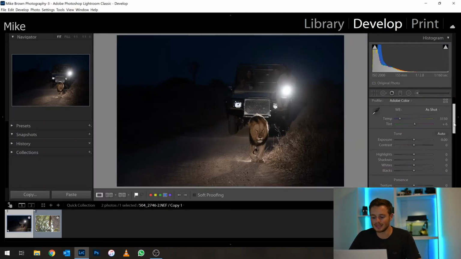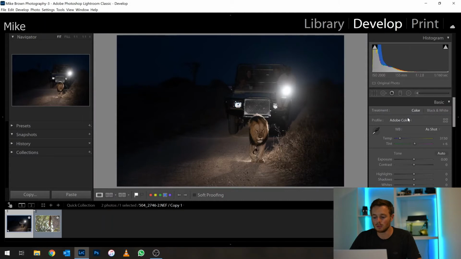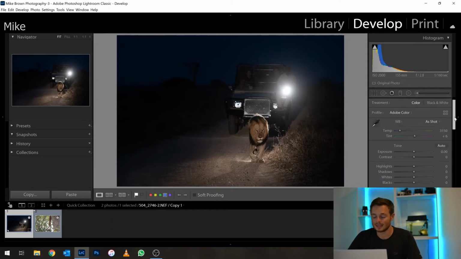This is the basic editing tools. This is where you would, for example, decide black and white or color, and then you can basically work down. You can start with something like temperature, so how warm or cool. We can warm this one up a little bit just to bring the orange back of the lion. Shooting at night on safari is a bit challenging. You've got these fluorescent lights from the game viewers shining on the animals, so they use different color globes. So your white balance sometimes needs a bit of work if you're not used to using it in the field.